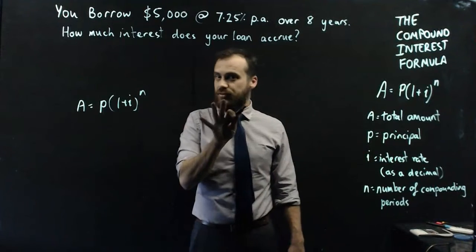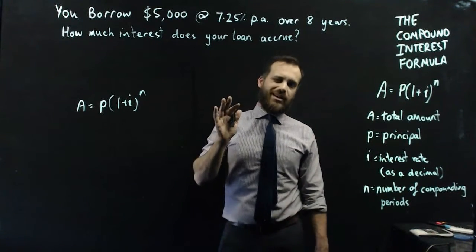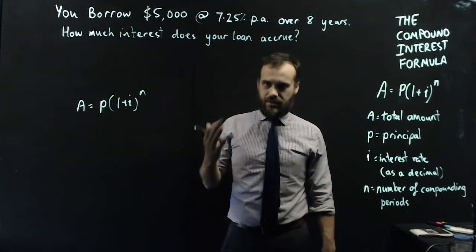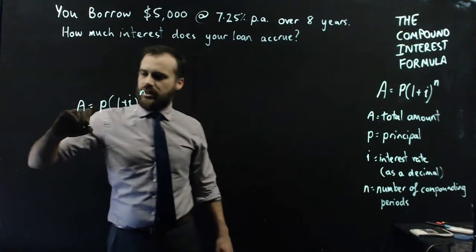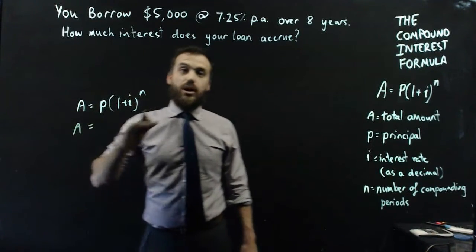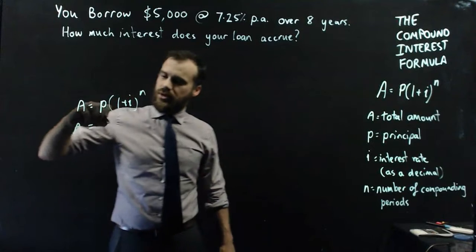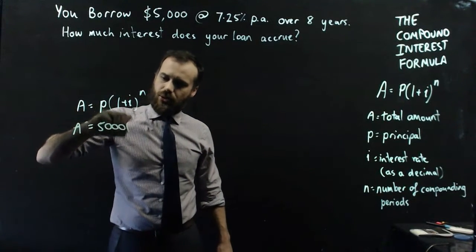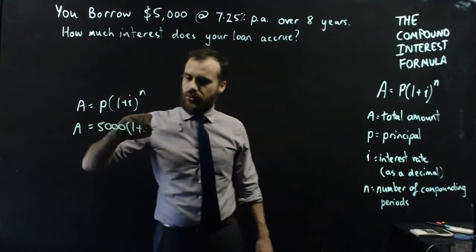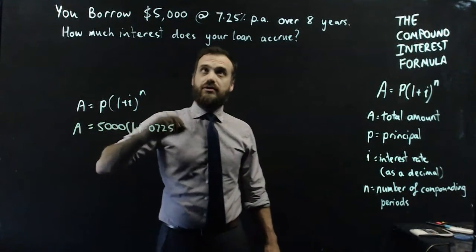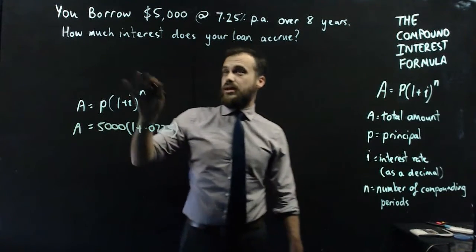Okay, so there is a little bit of a trick to this. Now, if you're thinking, I'm just going to shove it in the formula, it's going to spit out an answer and I'm finished, you're about 80% correct. But there is an extra little step here. So let's first of all put all of that information into our formula. The total amount that you owe, and that's an important statement, is equal to the principal, the money that you borrowed to begin with, and then 1 plus the interest rate, which is 0.0725. Remember, I'm turning that into a decimal, not a percentage. And then it's going to be over 8 years.